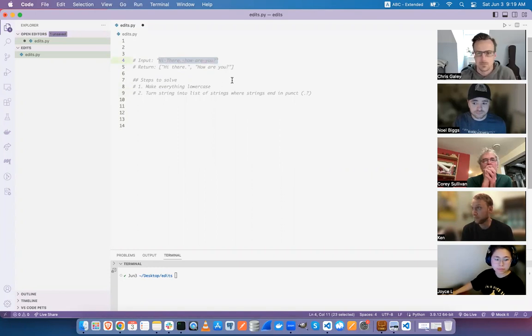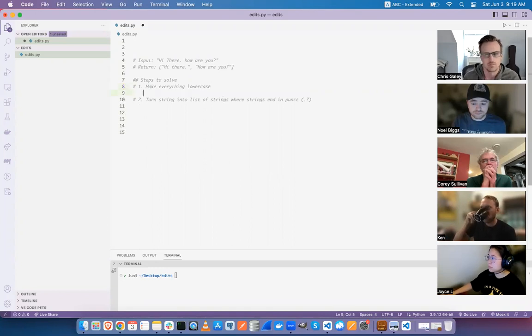So let me, for example, write example intermediate outputs for each of these steps. I'll take this, and if I lowercase this, it would be pi there. Okay, so we got that.